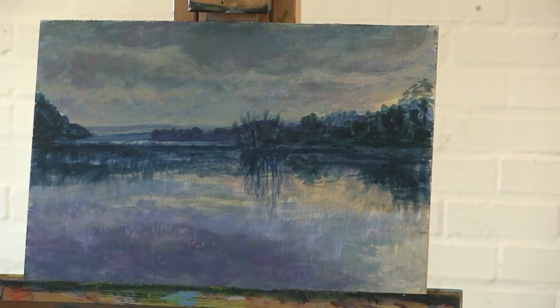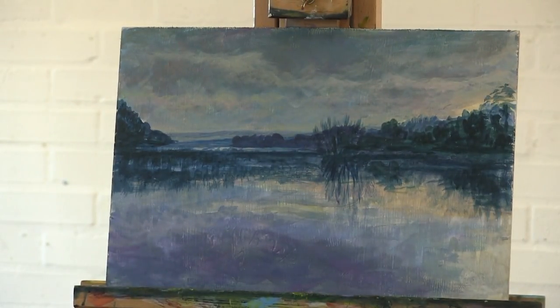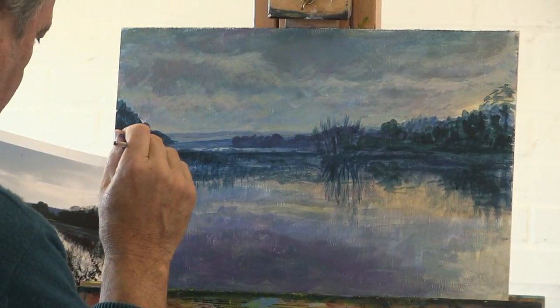Now, the fun bit, you need to go back. If you want to use your smaller filter for doing these details, that's why we've got the little filters out, partly for the needs and partly for the same job. I'm going to come back to my very light room bag. A little touch of cream to it, just to get... This is the fun bit for me. Start painting in these lights.